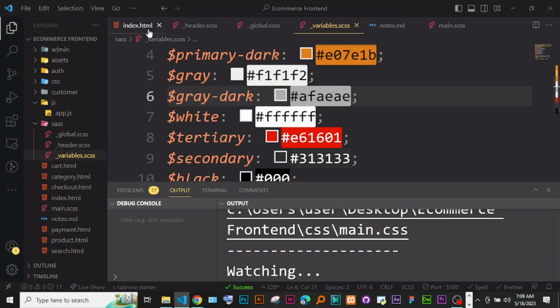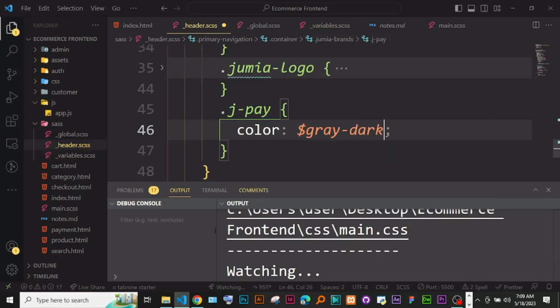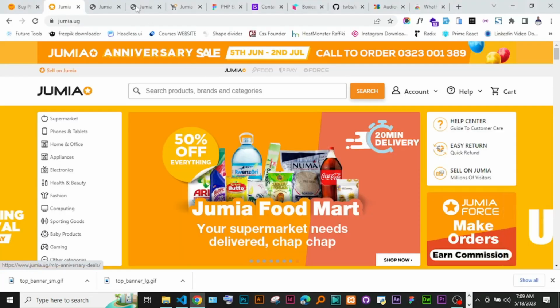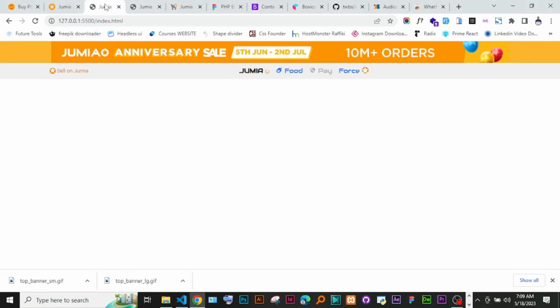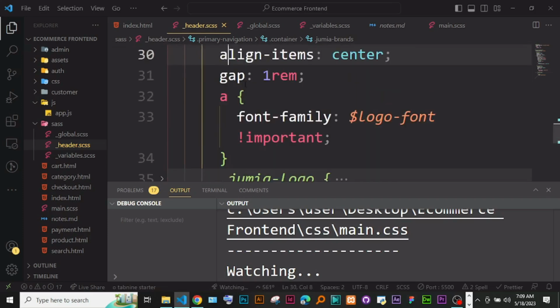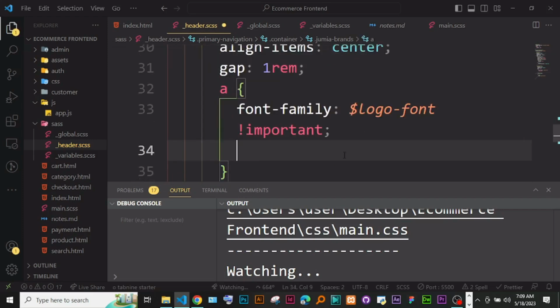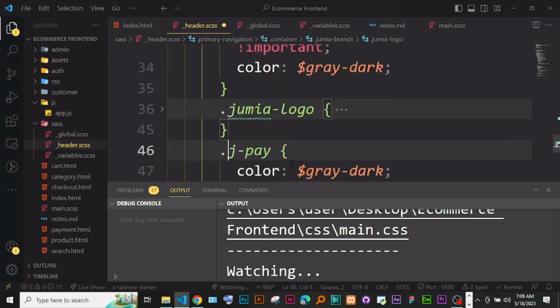So let's just use gray dark in this case, and we see how it is going to look. Yeah, I think that is okay. And this is to all of them. So color gray dark. So I'm just going to go here, where they just have also color gray dark.